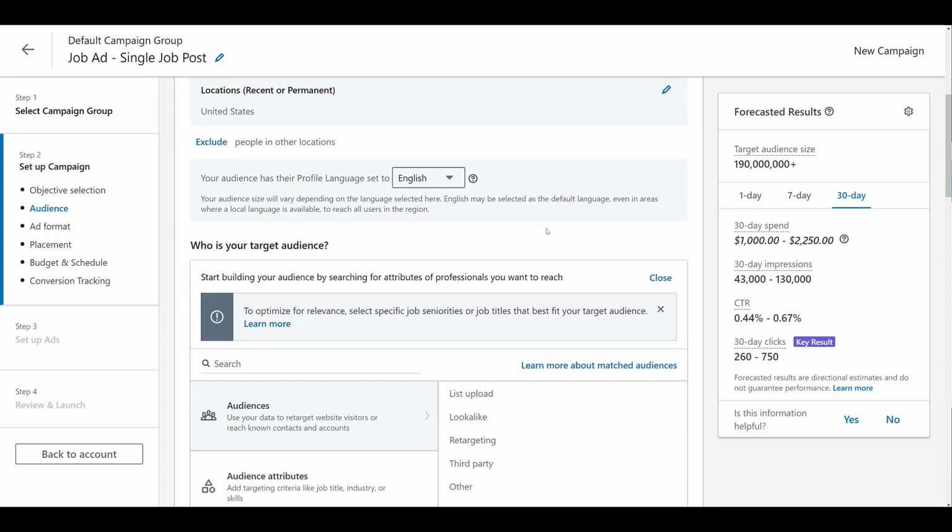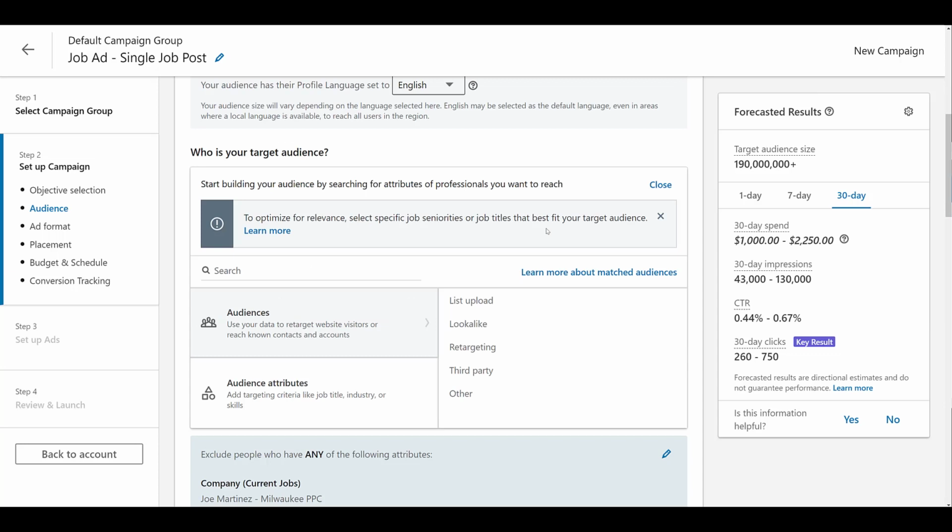There we see language settings. And now this is where promoting your ad could be more beneficial, because you saw organically we can only add up to 10 skills. But maybe you want to target people who are in certain member groups within the area, people who have specific job titles within the area. It's up to you if you want to try to poach employees from other companies, but these are all available options. So again, check out Michelle's video to better understand how you may be able to target a potential employee.